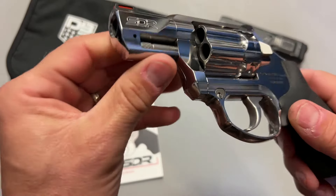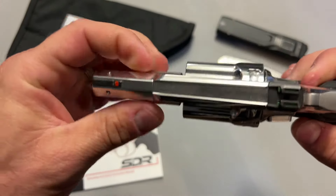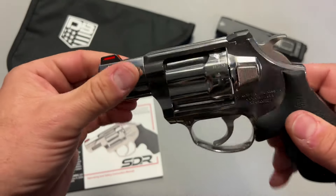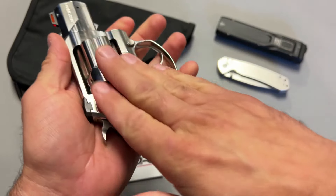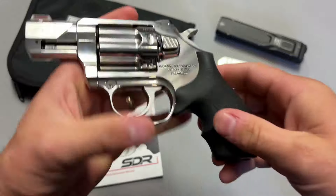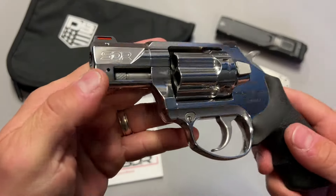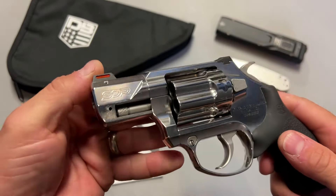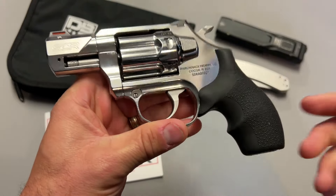Moving on to the barrel, you've got a really nice cut-down, slim-down version. It's nice to have a slimmed-down version so when you're sliding it into a holster it's tapered and flows nicely. When you run your hand over this revolver you do not feel sharp edges or points, even though it's very angular in nature. They've done a great job of chamfering and rounding the edges, especially at the muzzle. I feel no high points, and even on the sights I don't feel snag points to holster and unholster.